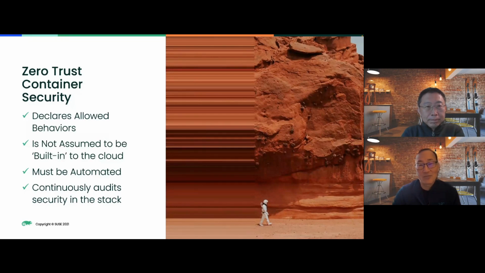And that could be RBAC configurations in Kubernetes. That could be running the CIS benchmarks across the API server, the nodes, the Docker runtime, or the images in your pipeline as well. So everything should be continuously audited, because after deployment, somebody can declare a changed state of your cluster, and that could inadvertently open up an attack surface. And so there needs to be alerts that happen if that should occur.